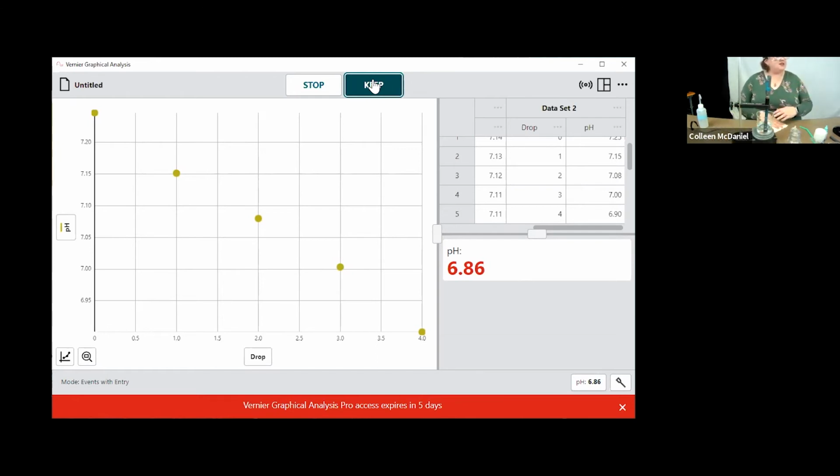The nice thing about this experiment is that either way, you're going to get that general trend downwards, even if you accidentally press keep too soon. We'll still see the eventual decrease as it's going down. Once I start seeing the numbers fluctuate back and forth between a high and a low, that's when I'm going to press keep.